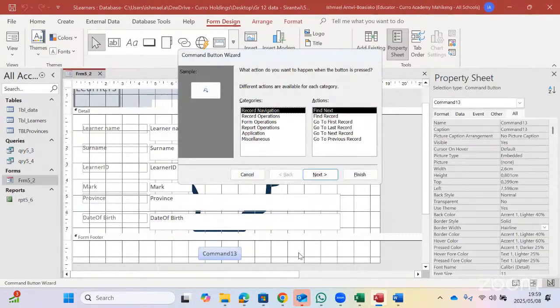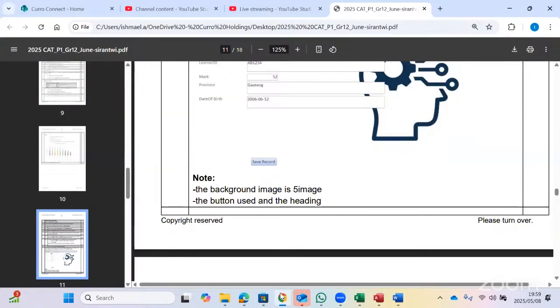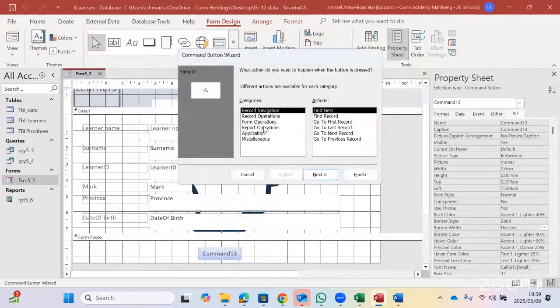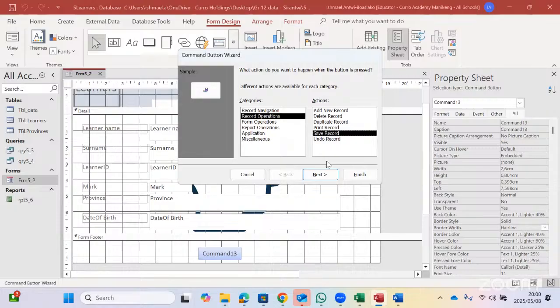Then, because the question says Save Record, it's a record operation, so we go to record operation, not navigation, and then you see Save Record. If you don't know where to find it, just go through all of them, then you see the right one.